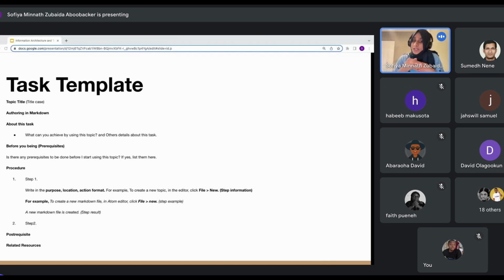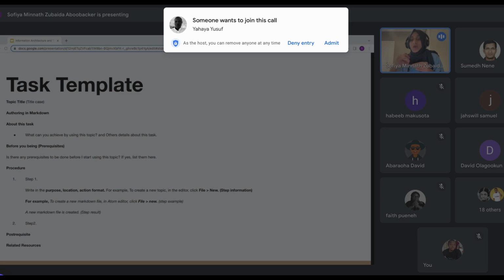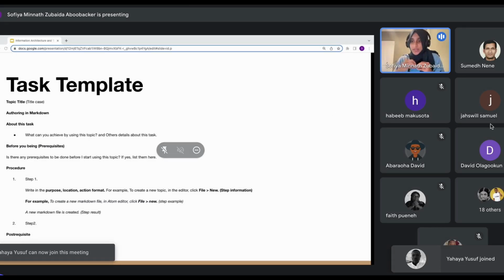If you're writing for a specific tool, for example Atom, say this is about creating a new Markdown file in Atom, or in any editing tool or code editor, for example Atom, IntelliJ, Visual Studio, etc. So you can write depending on the requirement. You should first understand what the requirement is, and then write according to that.